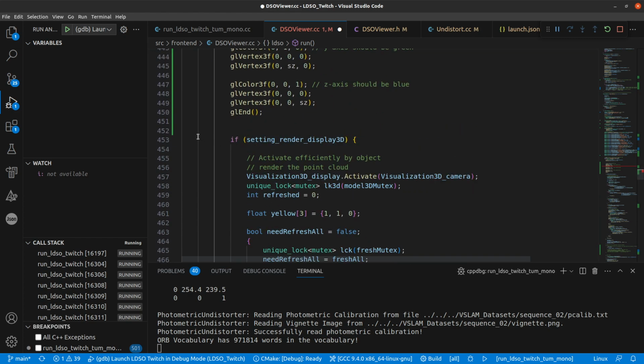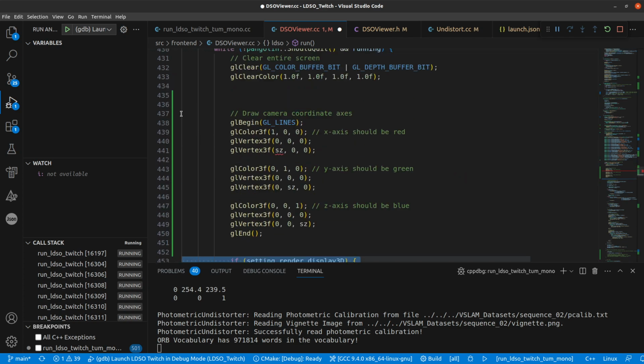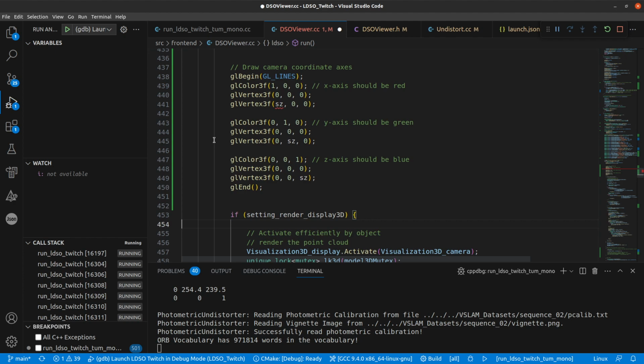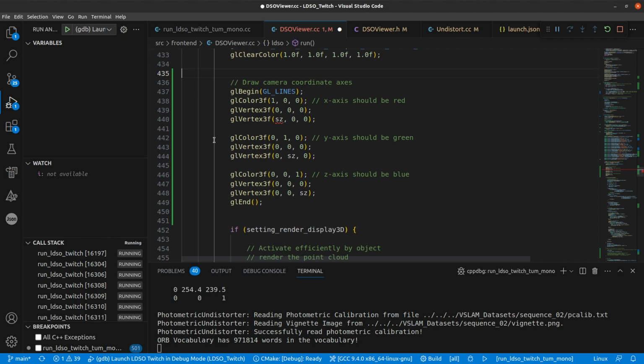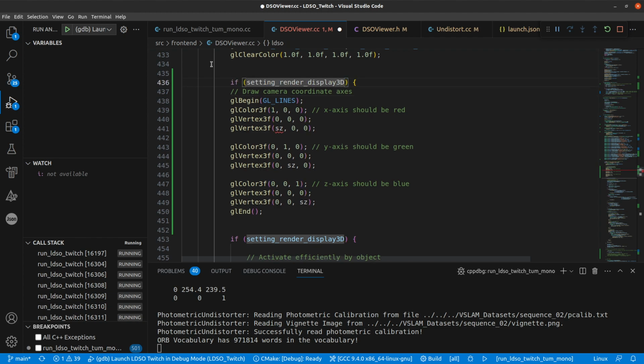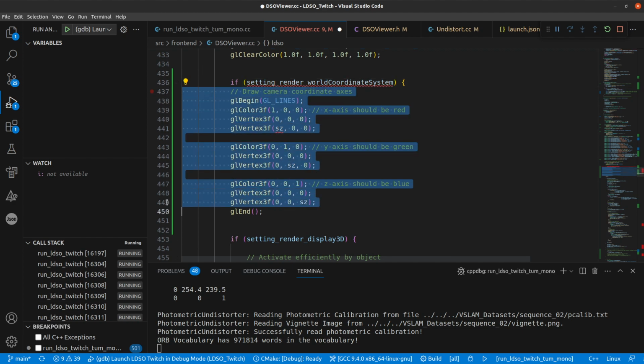And I like the idea of having a setting to turn that off and on. So let's copy this, for example, by calling it a world coordinate system.